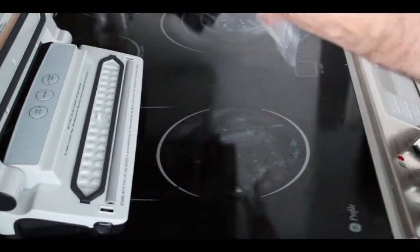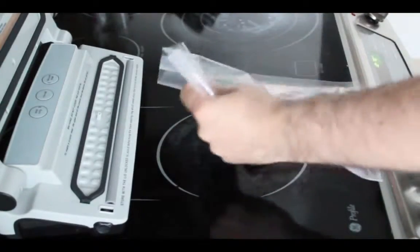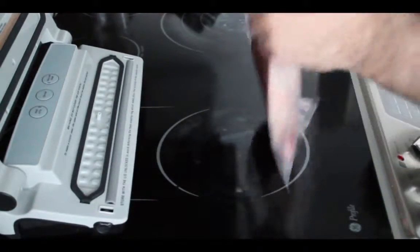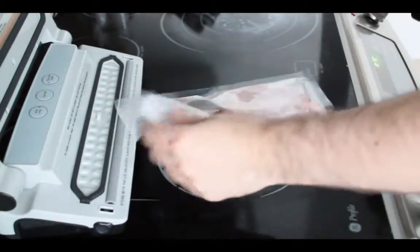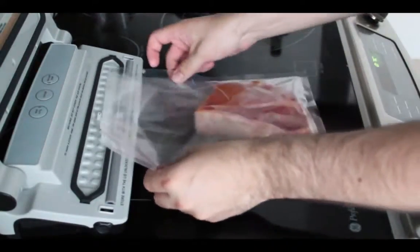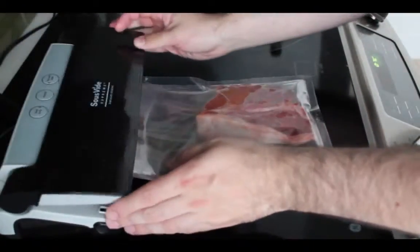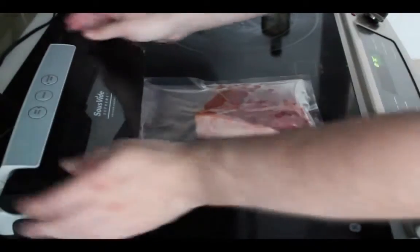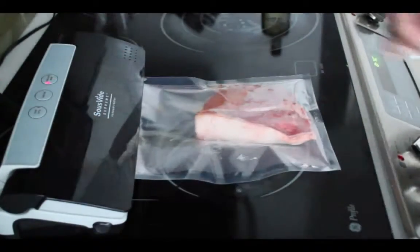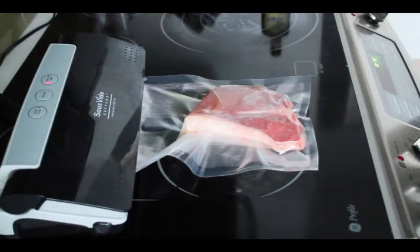So what I'm cooking here today is a sirloin steak. Just putting a little oil, that is olive oil, before I vacuum seal the piece of meat. So a sirloin is going to get a little bit of an oil treatment, and we're going to suck the air out of it with the machine there. And that came with the unit as a bundle.